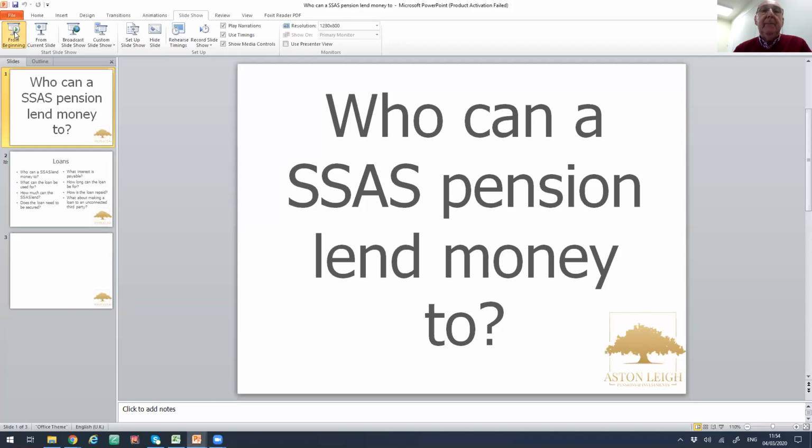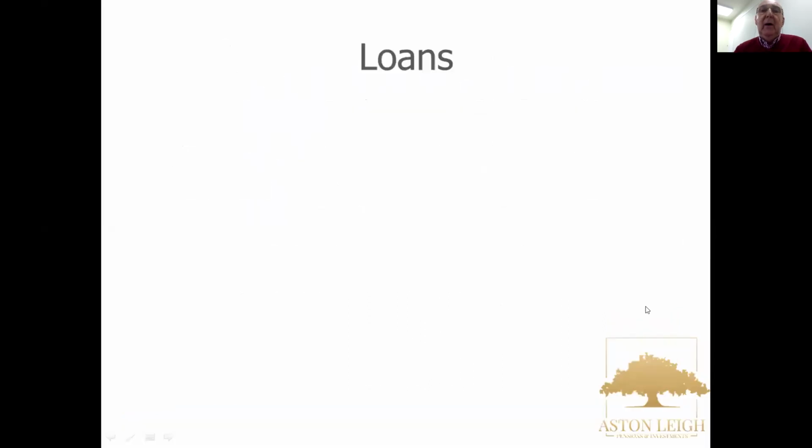In this video I want to answer the question, who can a SSAS pension lend money to and under what terms? Now bear with me a second while I just share my screen, and we're away. So let's answer the first half of the question to begin with. Who can a SSAS pension lend money to?